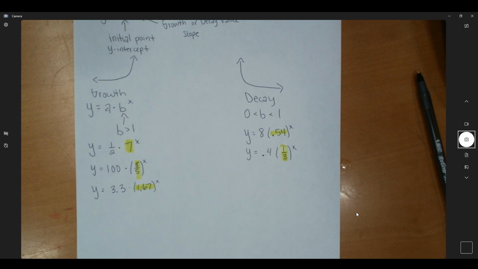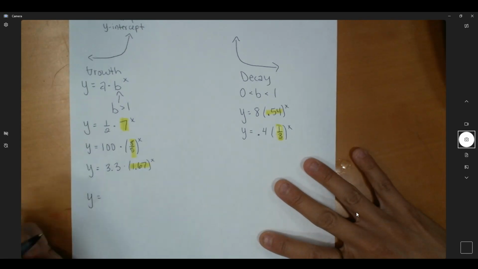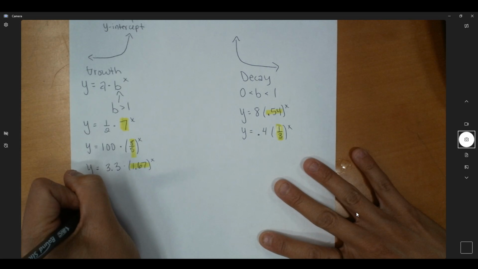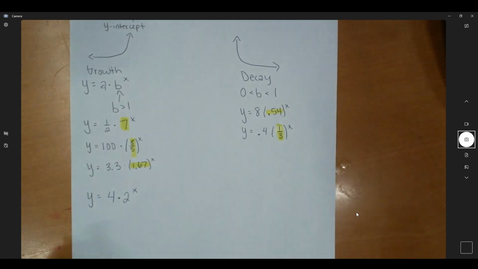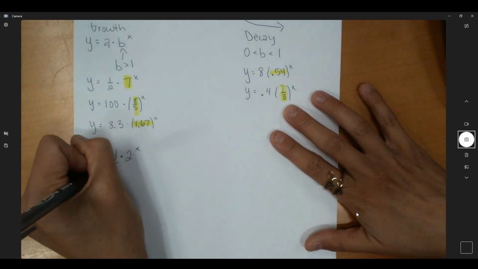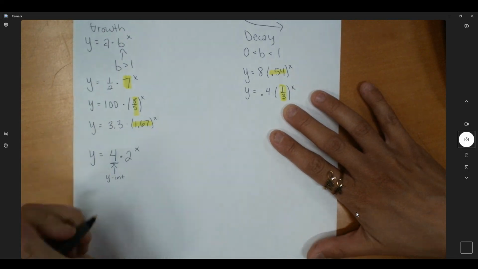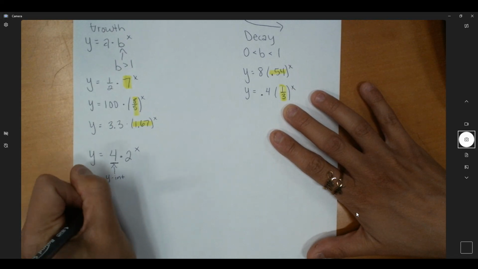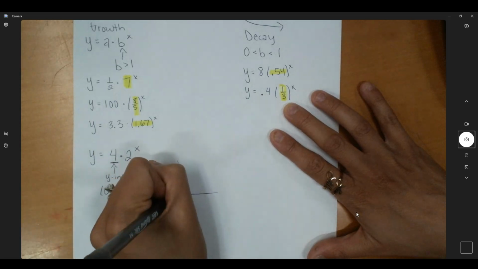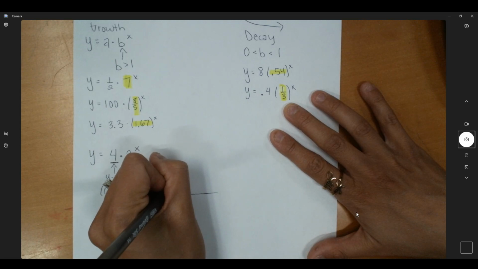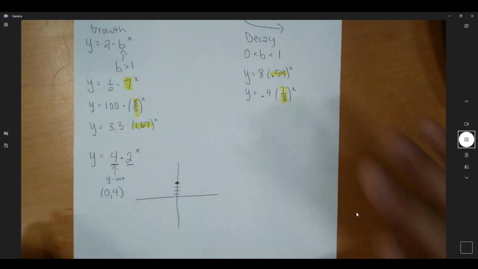When writing an equation for an exponential function, if you have, let's say, 4 times 2 to the x. So when you're doing an equation like this, you know that you're starting at 4. That's where it's the y-intercept. So at 0, 4 is where your exponential function goes through, right there. And then it's going up times 2 each time.